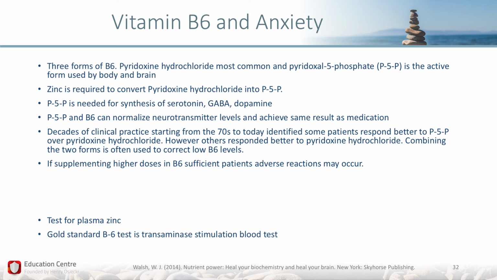So there's something happening in the biochemistry between these 2 forms of B6 that is sometimes very difficult to completely explain. I've seen some researchers explain that in leaky gut, sometimes leaky gut absorbs the P5P up, and that can get into the body a little bit differently. I've seen various forms of ideas around it. But essentially, back in the 80s, Dr. Cal Pfeiffer, along with the William Walsh Institute, started combining the 2 forms together, and found they actually got much better therapeutic results when they combined the pyridoxine hydrochloride with the pyridoxal 5-phosphate. And hence, that's why you do see that combination in a lot of our formulations.